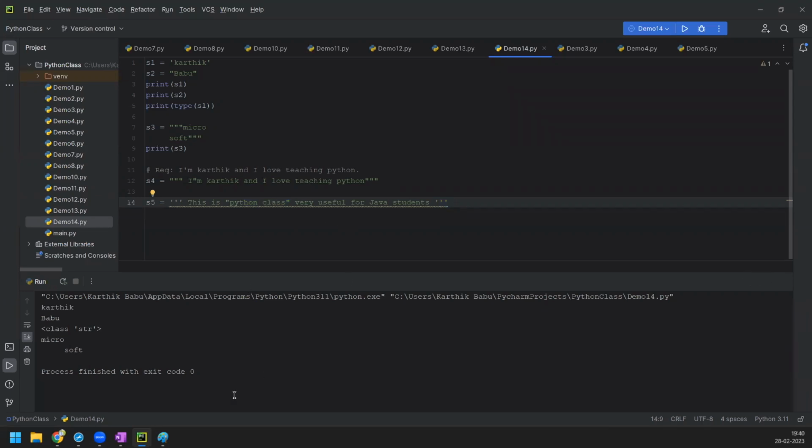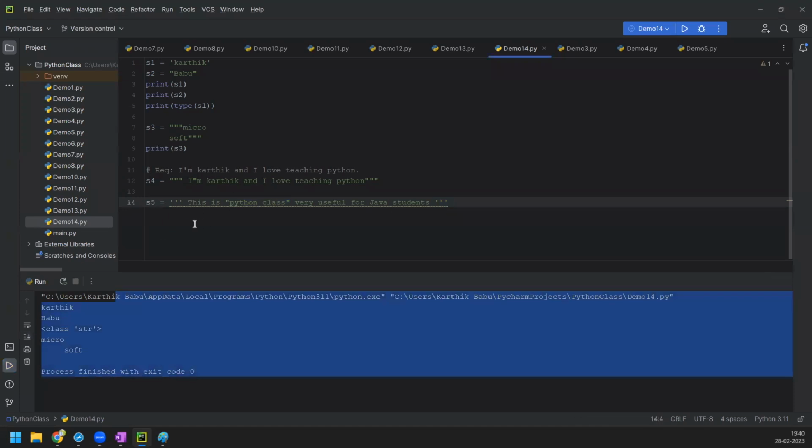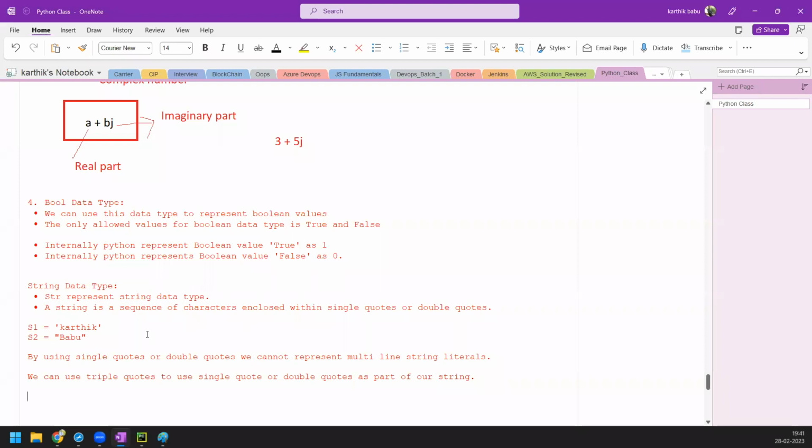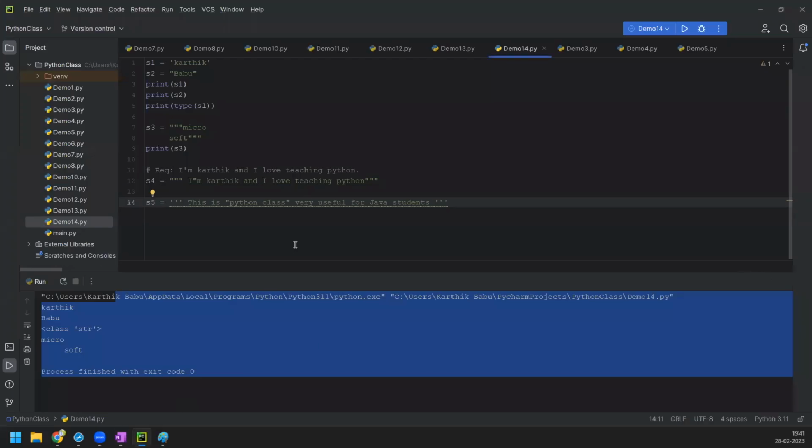Yes, sir. Okay. So I will give you all these codes. Practice these codes, understand them, write your own notes. Only then you will be able to understand it completely. If you are not practicing the code, only by listening to my video and watching the notes, you will not be able to do it successfully. So my humble request, practice the code. I will push all the codes in a Git repository and then share that path with you. You download the code and start working on that one.